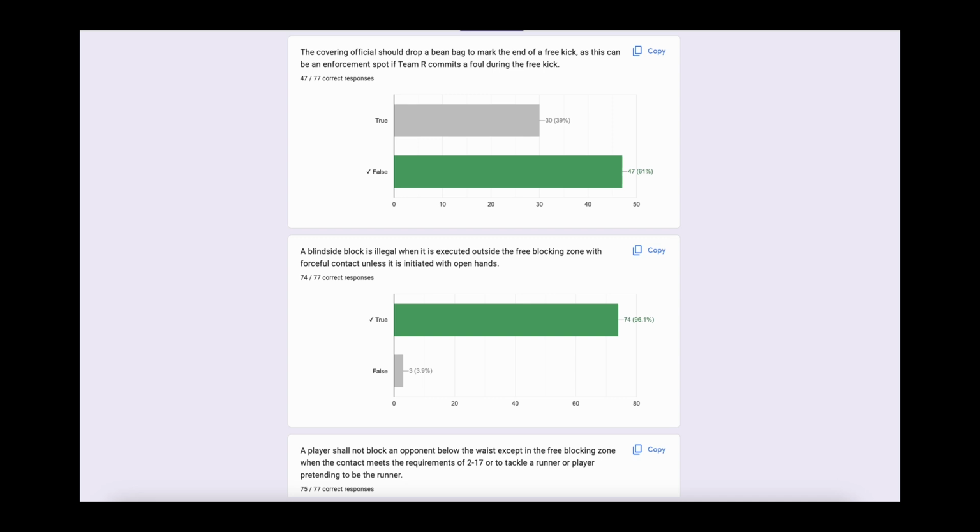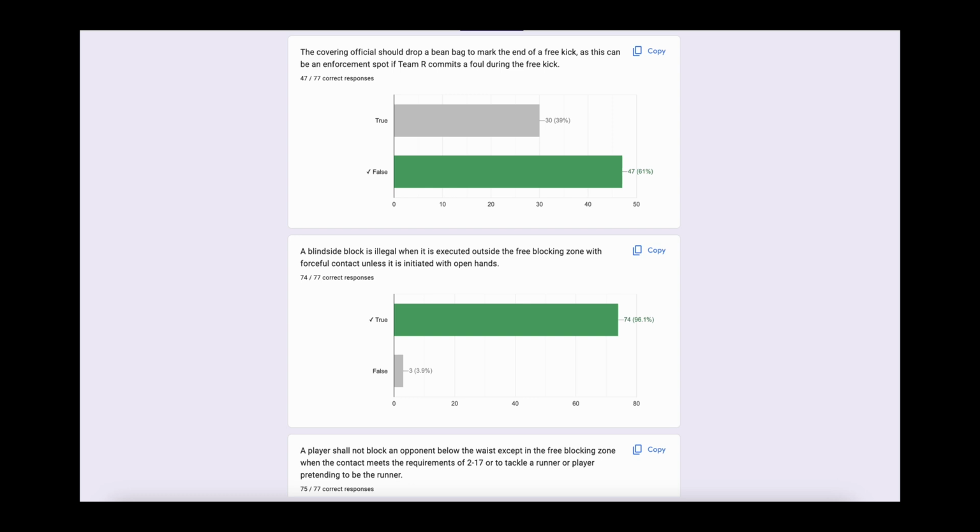There is an exception there in Rule 10.4 that the basic spot at the option of the offended team be the succeeding spot for fouls by K during a legal free kick or scrimmage kick down other than kick catch interference prior to the end of a kick when K will not be next to put the ball in play. So unlike a scrimmage kick or a punt, where that could be an enforcement spot when we have a post-scrimmage kick foul or PSK, the end of a free kick will never be an enforcement spot.